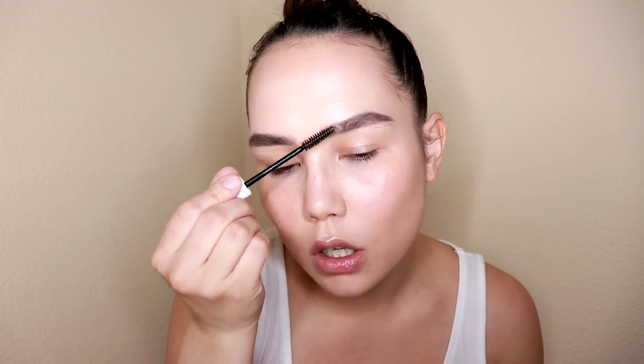My brows look pretty thick, but I kind of love this. I'm just going to set them with some clear brow gel. What I've noticed is they have more of a masculine brow look — it's definitely more masculine because it is more straight across rather than that really intense arch that we're all used to. It's a little intense at first and it's going to take some getting used to, but I kind of like it.